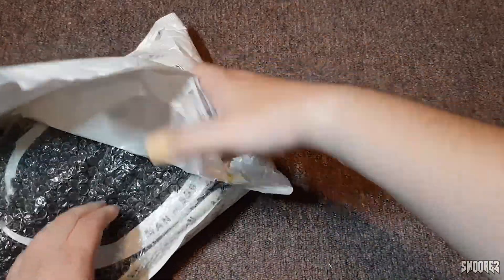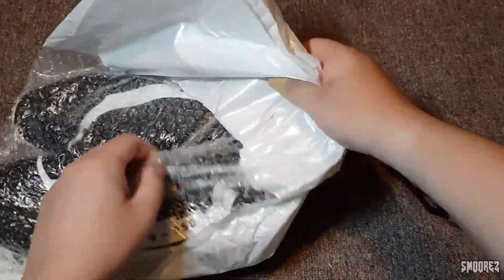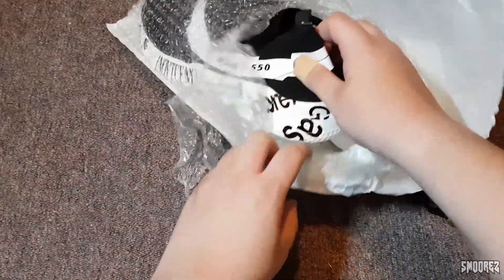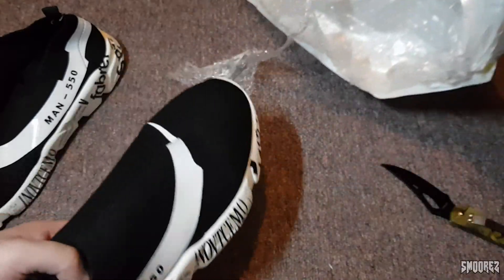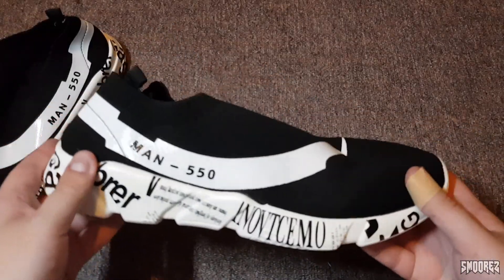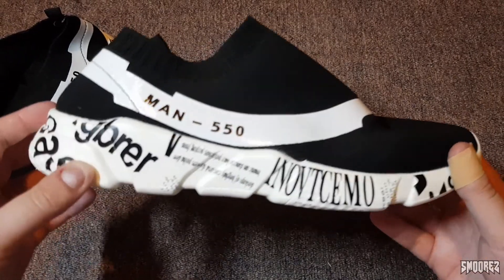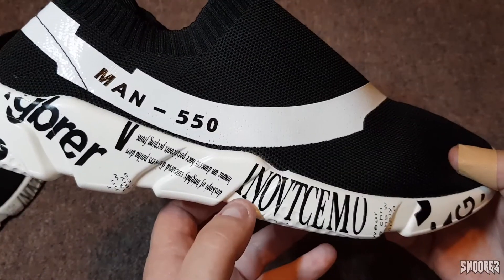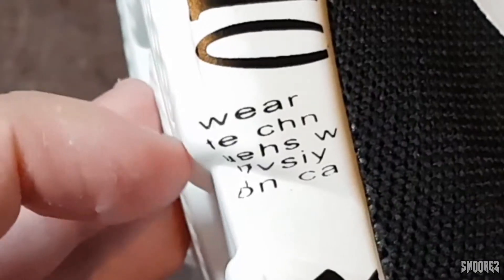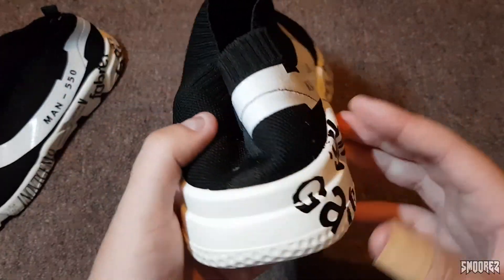Feeling them, they're a little sort of on the heavy side. I'm cackling like an old woman. Oh golly. Wow. What are these? Okay, these are the Man 550s. What's the writing around them? G-g-g-bur... In-v-o-c-to-c-mo, that's probably Latin or something. That's fantastic. I'm glad we understand what we're talking about here.